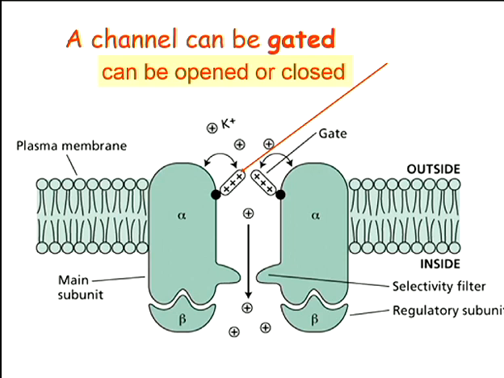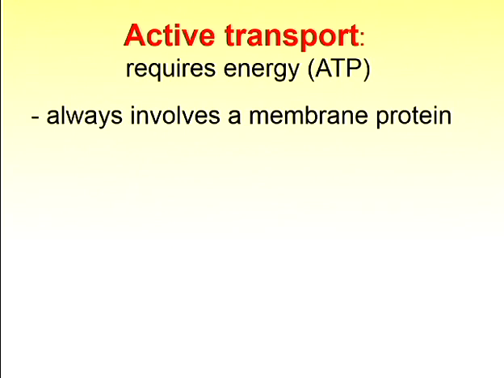And you see how fast it happens because you can see it happen in front of your eyes in a matter of seconds. So if something really fast needs to happen, channels are the best mode to get things across membranes. They have very high capacity, and that's because they don't bind their substrate, because the process of binding and releasing takes time. So that makes them more specific, but less fast.